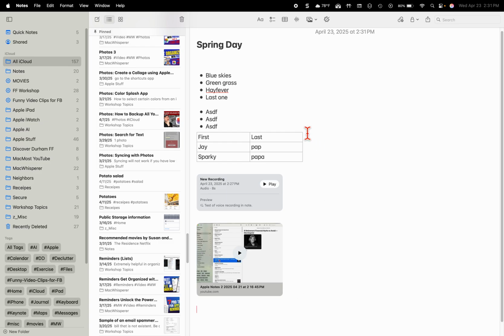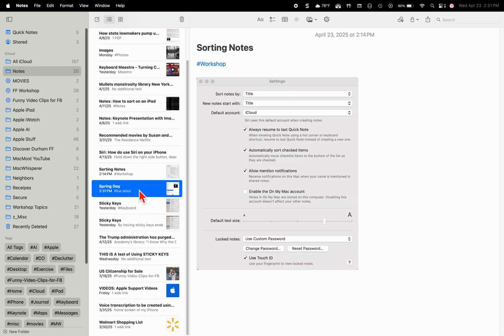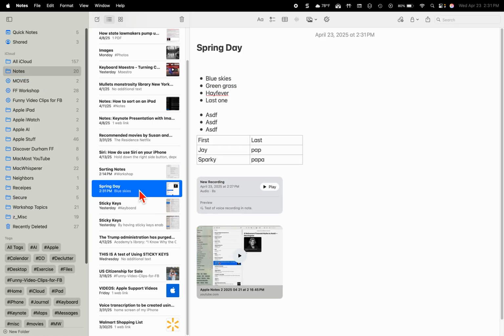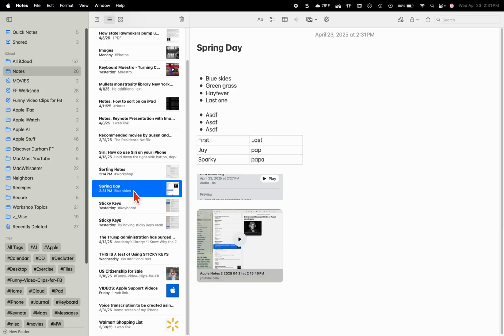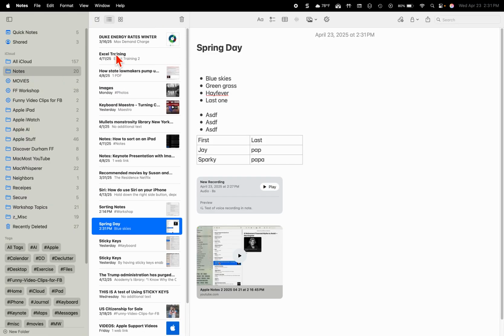All right. The main topic here was tags. We know that this is in a folder called All Cloud, and it's also going to be in a folder called Spring Day. Spring Notes, Spring Day, whatever it might be. We have two different notes. They both went with the word spring in front of it. This is in a default folder called Notes. That means it hasn't been put anyplace else. There are 20 notes. They're not in another folder. They are in the Notes folder.